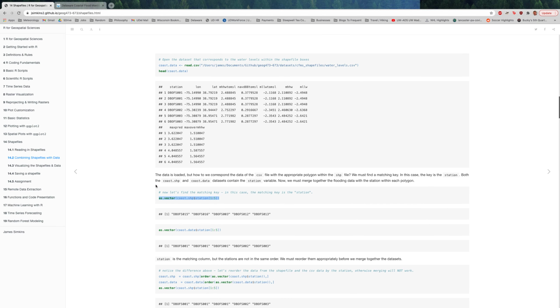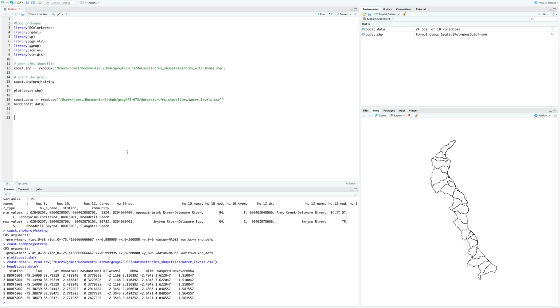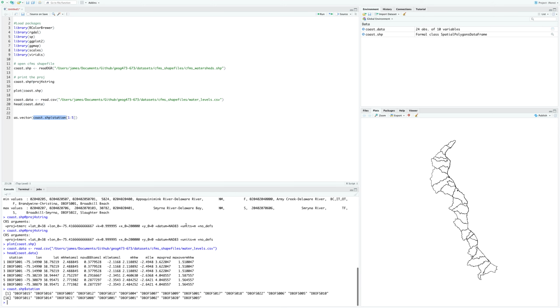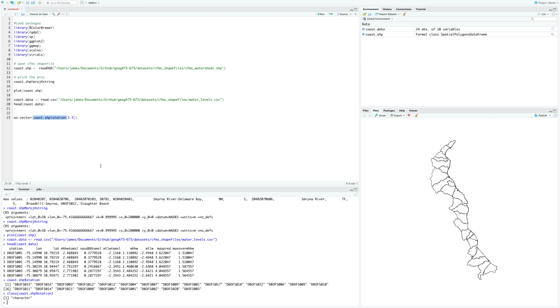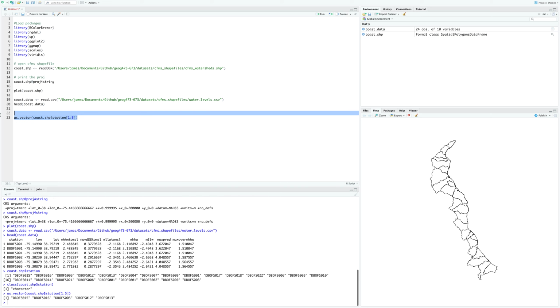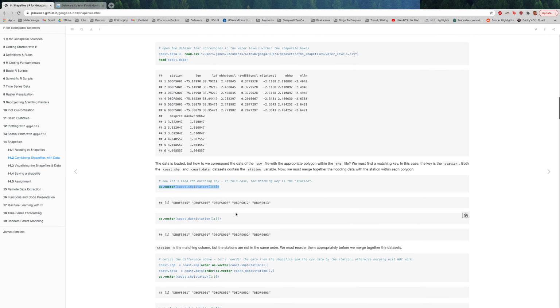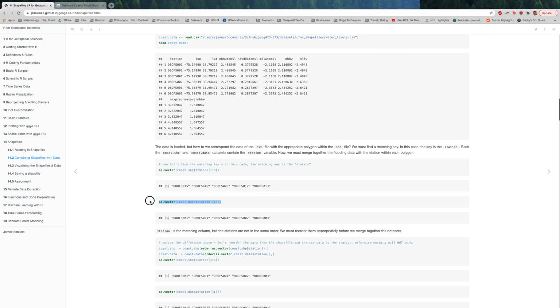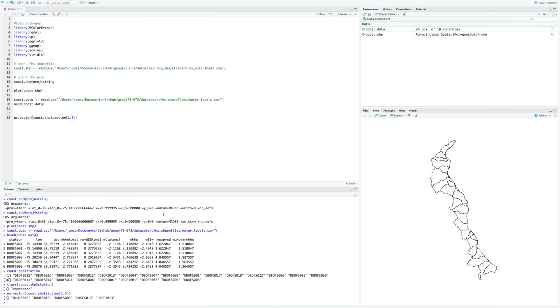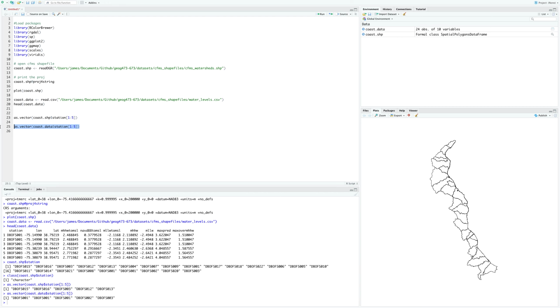So we're going to convert the stations to a vector. And so why are we going to do that? So let's print this out. And let's do a class on it, so it's a character class. We kind of need this to be a vector. Excuse me, I forgot exactly what I was doing here.